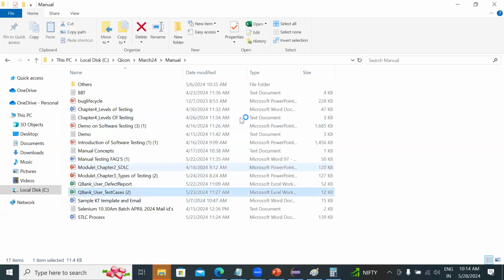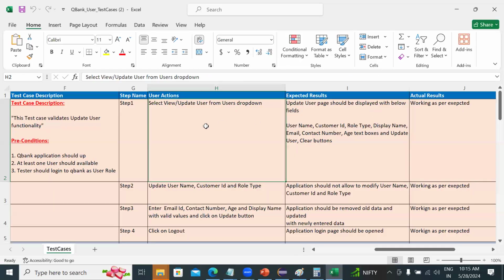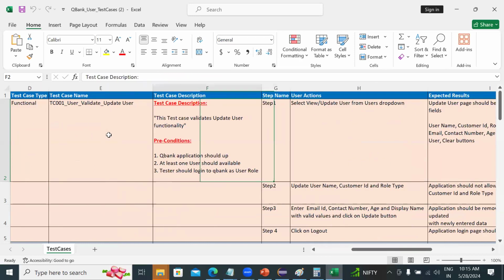See, so I have a test case here. This is my test case. What do you do in manual testing? I'll write a story to test a functionality in English only. Anybody knows English, right? So I'm writing a story to test a functionality. So now what I'm doing, sir?